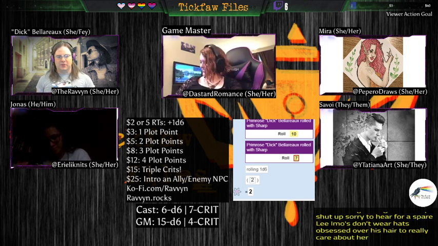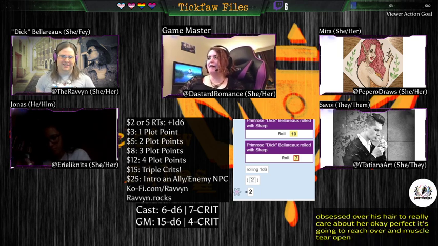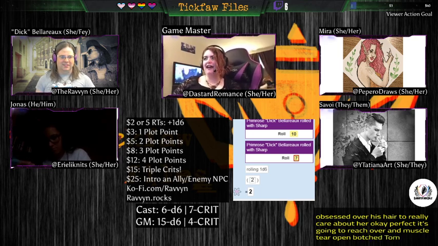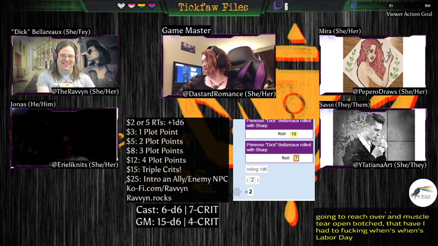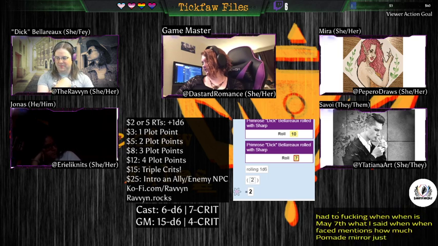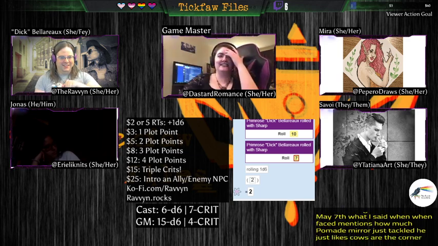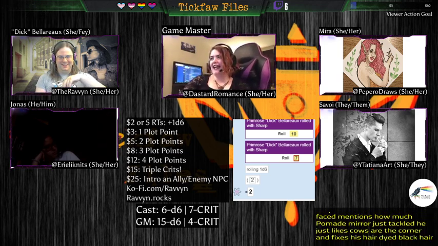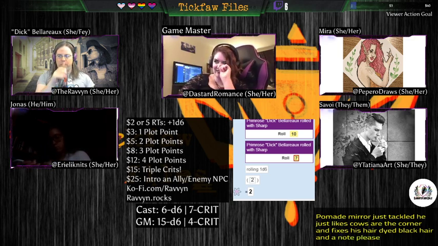Okay, perfect. Dick's gonna reach over and muss his hair up then. He's like, "Wah! Hey, do you know how much pomade I had to use?" When Faith mentions how much pomade, Mira just cackles. He just scowls there in the corner and fixes his dyed black hair, and Naomi's like, note, please, before we get more sidetracked.